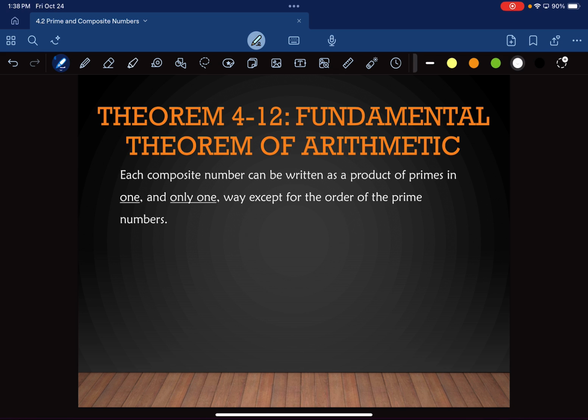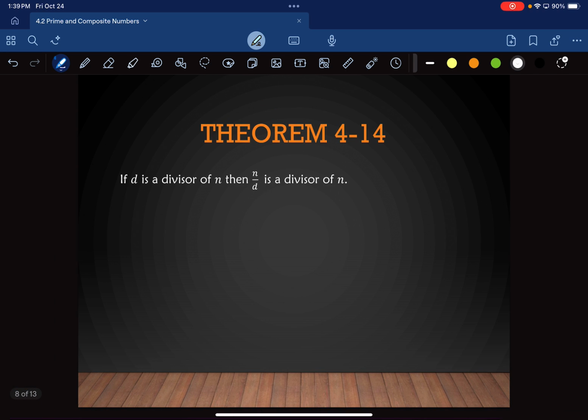And that's what I was telling you happened on the number 12. Right? 12 is 2 times 2 times 3. And I could change the order around, like I could write 2 times 3 times 2 or 3 times 2 times 2. I could shift where the numbers are, but the prime factorization is unique. It's exactly the same. There's no other way to do it. And that's what this says. So as we take a look at this, we're going to see an example here in a minute, example number 3, that considers why this can be done. But first, let's look at theorem 414.